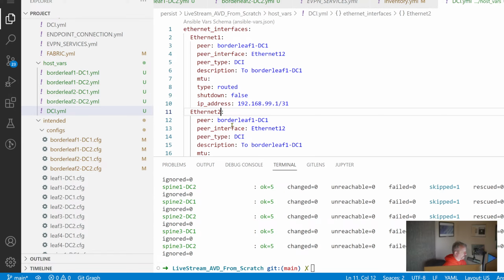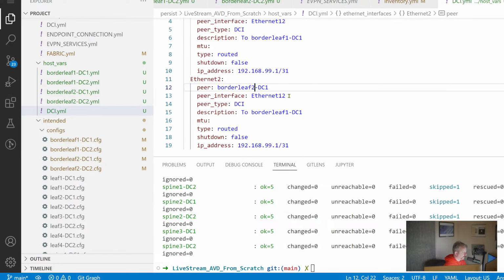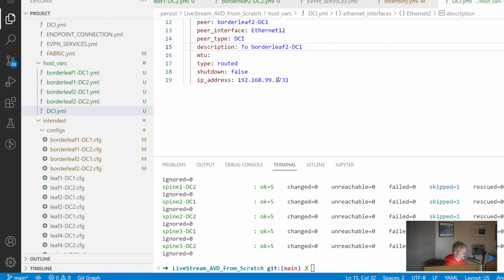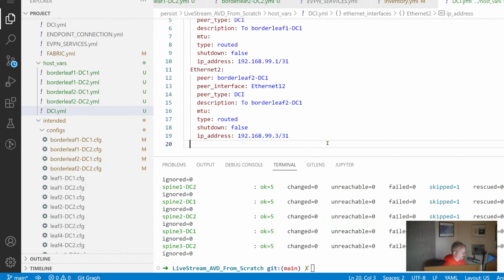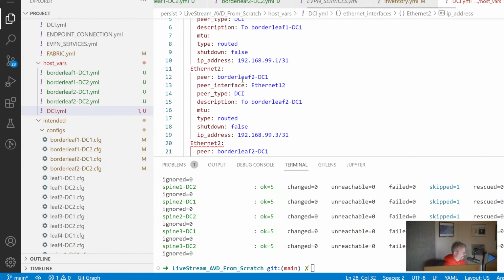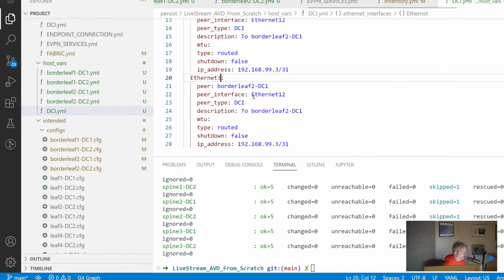So this is an abstracted way to configure these interfaces. .99.3. Let's go ahead and do them all at the same time. This is what I was hoping to avoid, because I don't like doing this. I don't like assigning IP addresses.